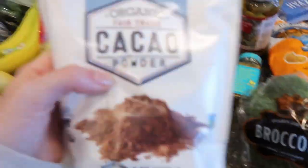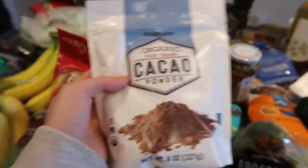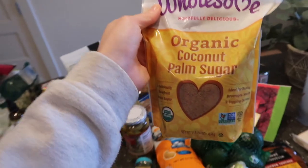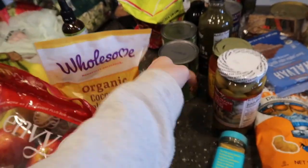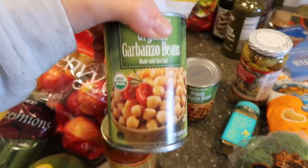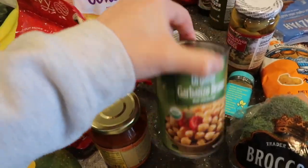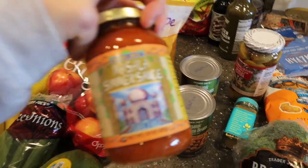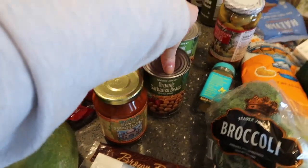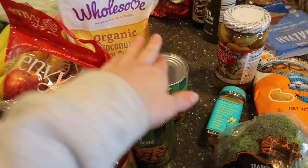We got some tortillas, some cacao powder for baking — I've been really into making healthy desserts with mashed bananas — and some coconut sugar, which is less refined. I got some garbanzo beans to make a dish that's like an Indian vegetarian curry with a marsala sauce and a bunch of vegetables. We put it over rice cooked in Trader Joe's coconut milk — it's so good. It's basically a coconut curry, vegetarian and delicious.